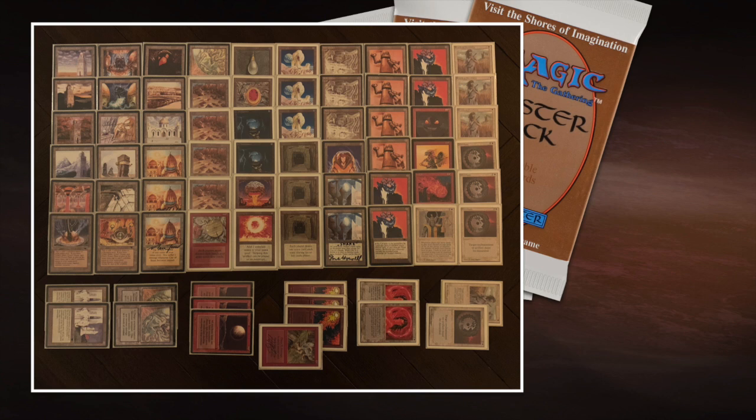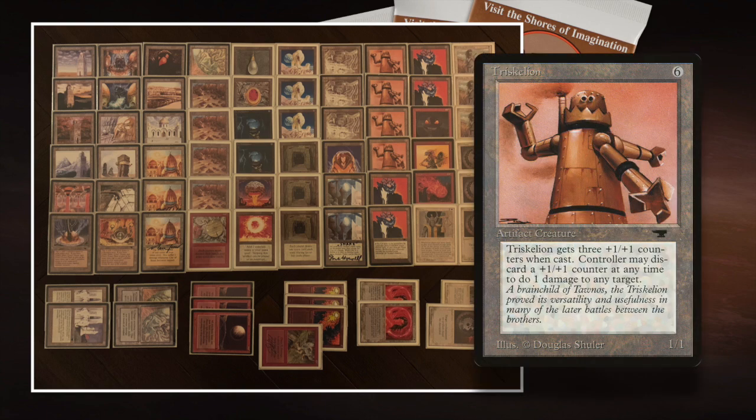But then also I want to have some payoff cards. What are you going to do when you have Tron, right? And like I mentioned earlier, then I'm able to play a cheap trike. I'm able to use my Tawnos's Coffin perhaps in the same turn that I play it. I can maybe use it as well.